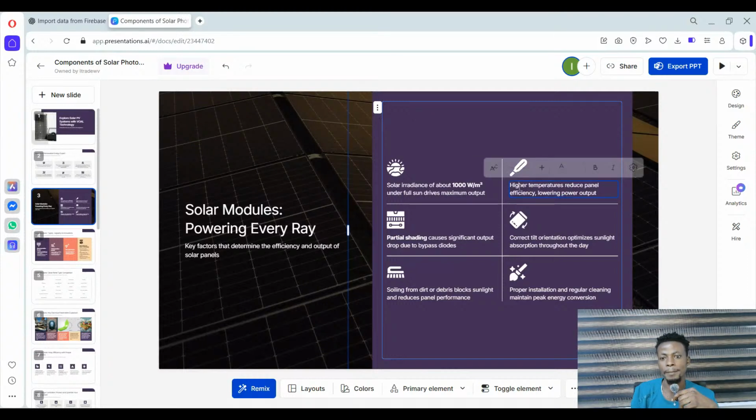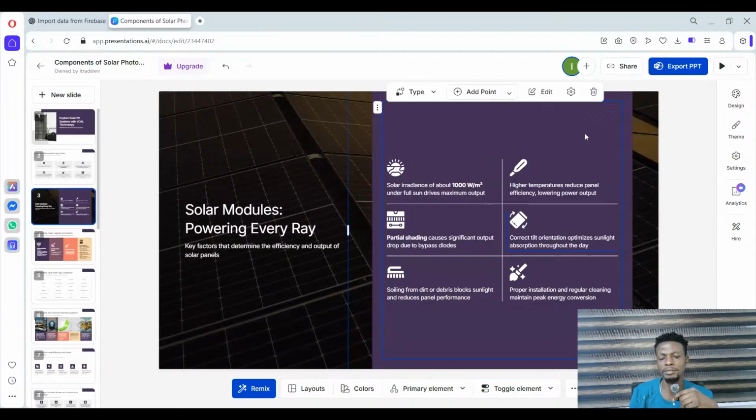High temperature reduces panel efficiency, lowering the panel output. We said that per degree rise in temperature, it reduces it by about 0.3 to 0.5%. With every degree rise in temperature beyond the normal temperature rating, which is around 25 to 35 degrees Celsius, the efficiency of the panel reduces by around 0.3% to 0.5%. So literally, you don't really need the sun to be hot, or you don't need the heat from the sun.